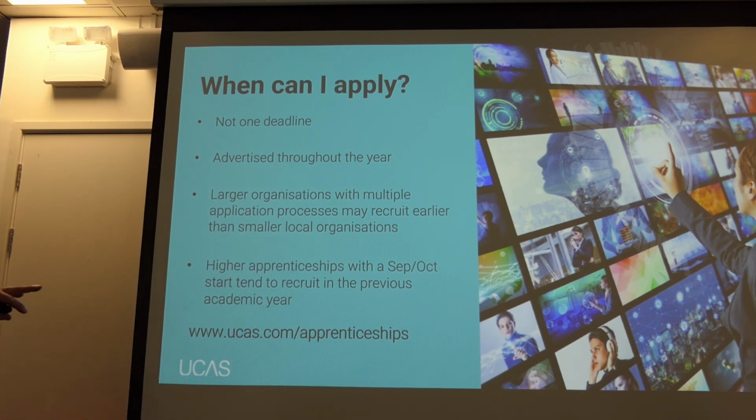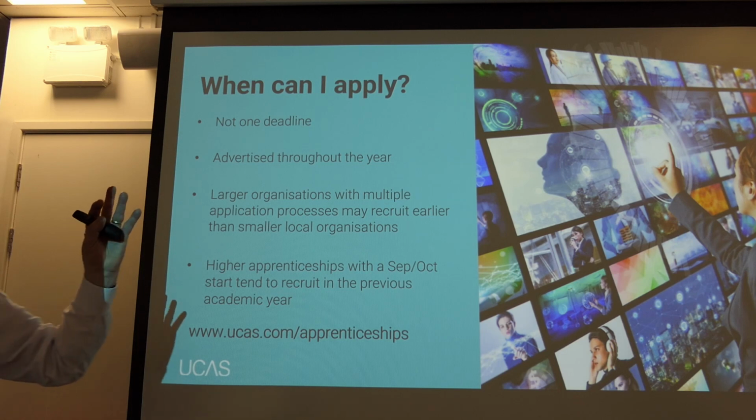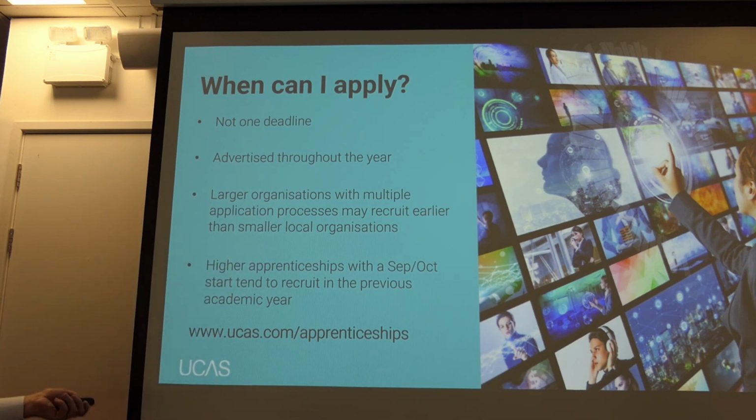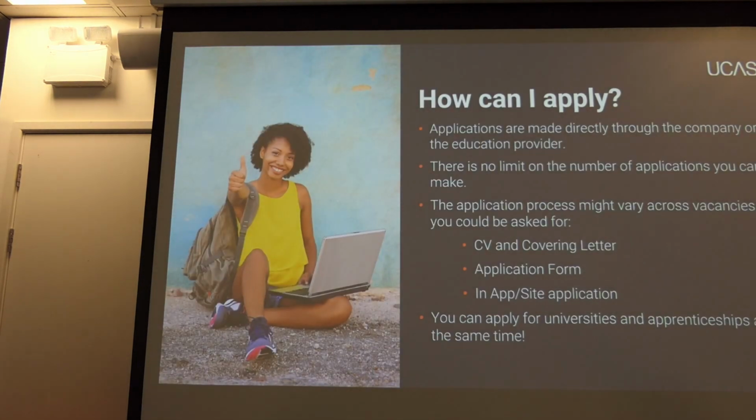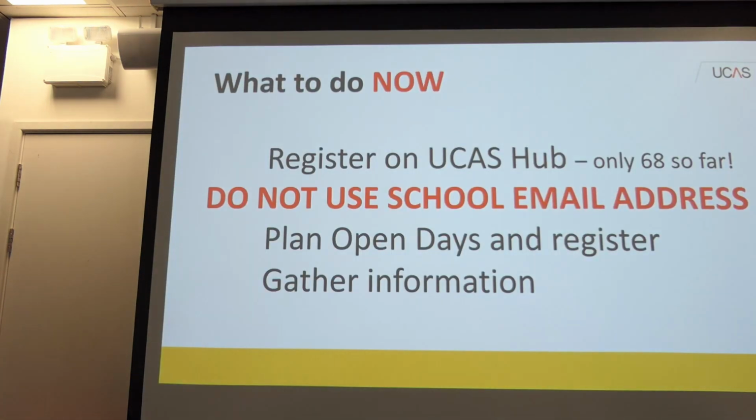Higher apprenticeships, for the September-October intake, tend to recruit primarily from February onwards. So have a look at that, see what's available if you're interested in that. Okay, and as I said, this is something that we'll work through. You can read that through. I will make the slide deck available.